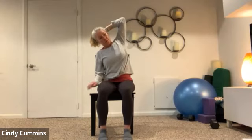Pull those ribs to your hips as you come out of this. And put your arm melt down. Just take a moment to let things settle in. And then we'll bring ourselves back to center for a rotation.